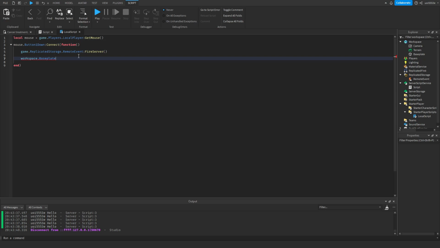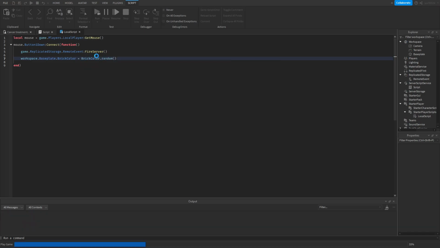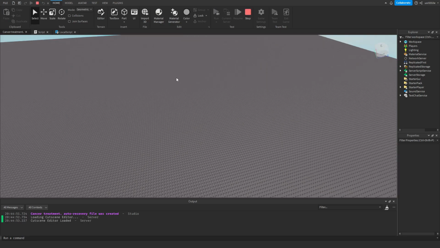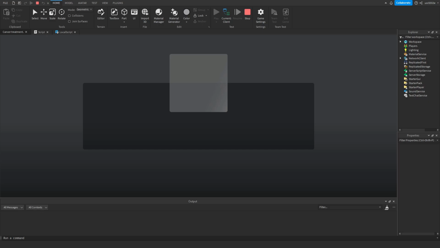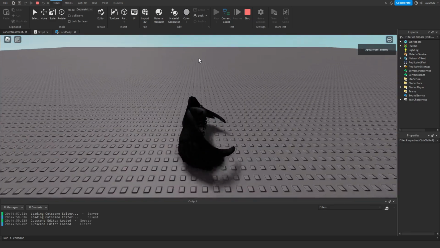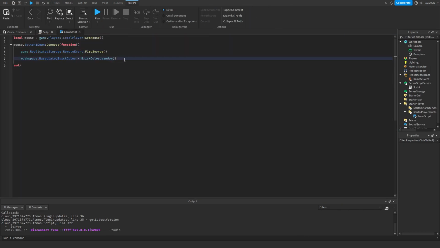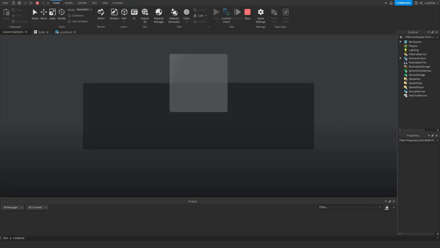Baseplate's BrickColor equals BrickColor.Random. The thing is that if you press F8, nothing changes, but if we actually go in the game, it's just me.